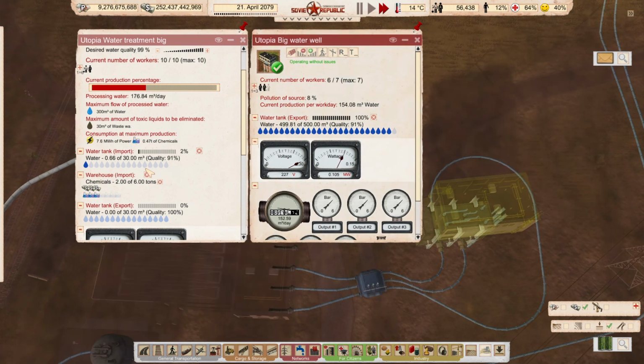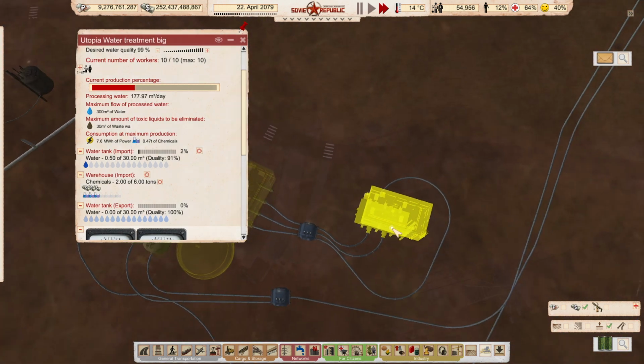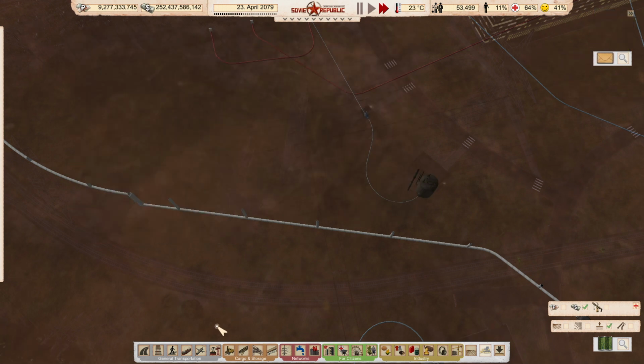Now we can't supply it with enough water instead, it would seem. 150 cubic meters per day, but this is supposed to be producing what? Your current production is 150 cubic meters per workday. Okay, why not more? I mean, this little unmanned thing does 3.6 cubic meters of water per workday. It was supposed to do more. Was it not?